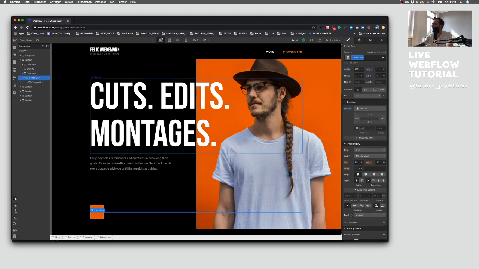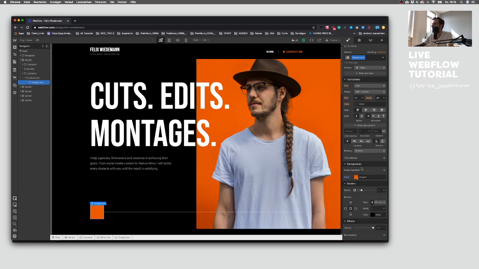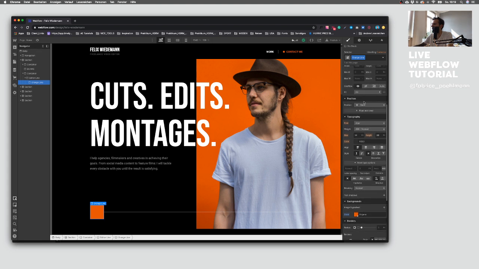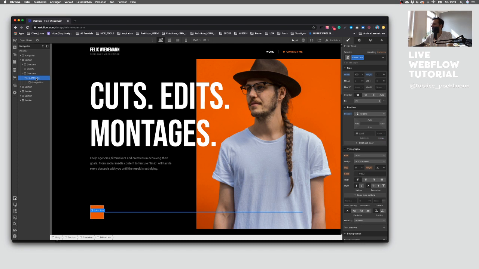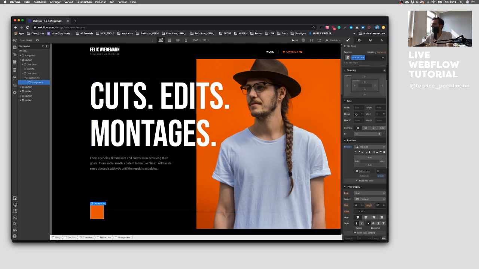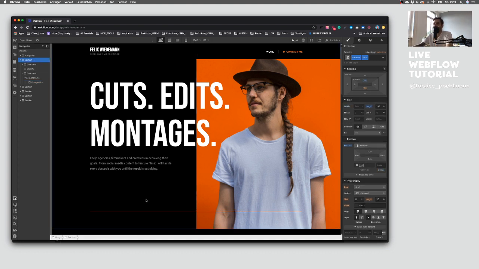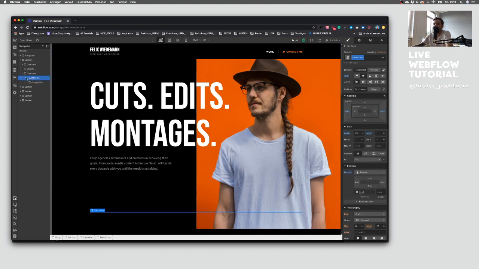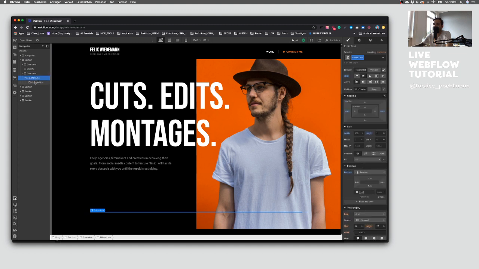Okay. Now the editor line gets its background color. Oh, wait, has background color? The orange line has to be absolute as well. The editor line is relative. The orange line should be relative, and it should be height of 1 pixel, and it should be 100%. Okay, now we're getting closer.